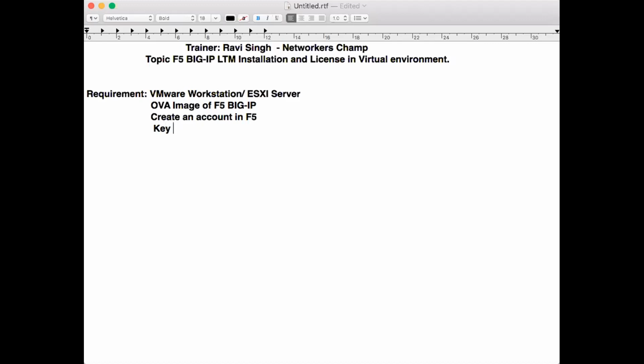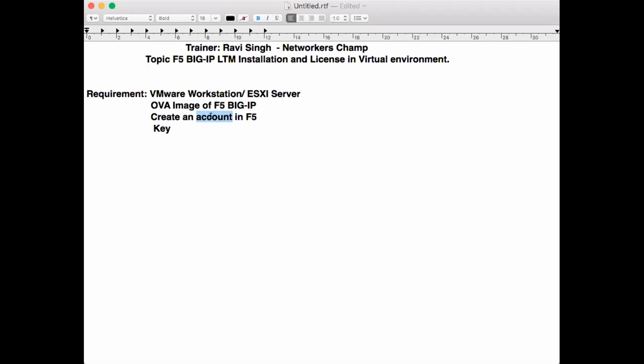Using that key, you have to import it, or use it, in order to get the license for your LTM server. Creating an account is something I will take you through again, but since we have already created it, we have got the license key.